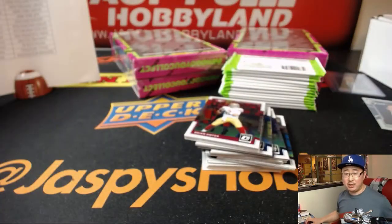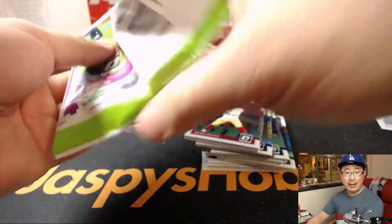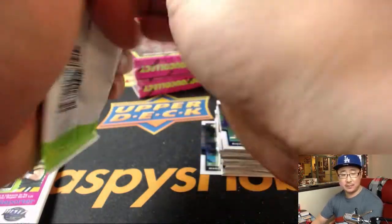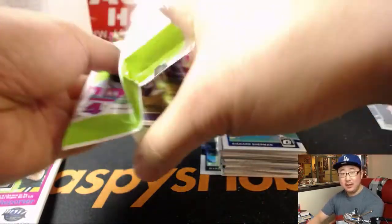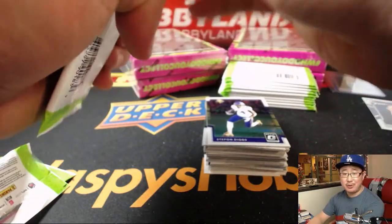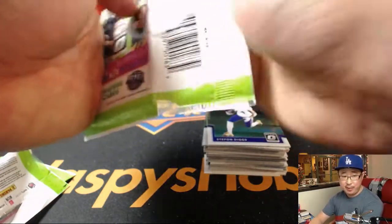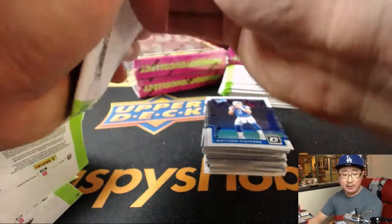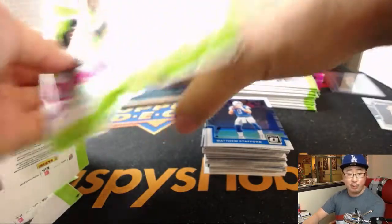NFL.com has three storylines to watch for the weekend. First storyline, folks, can Carolina find its running game again? What do you guys think? It's no secret that Carolina lives and dies by its running game. Just take a look at Week 17. Without Jonathan Stewart, the Panthers posted their fourth lowest rushing total of the season, which came in a game that offered Carolina a chance at the division crown and a home playoff game.